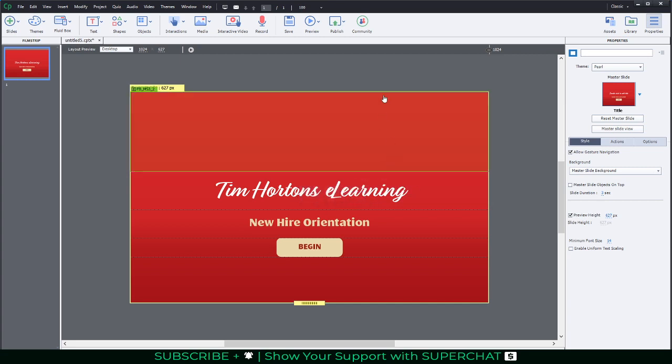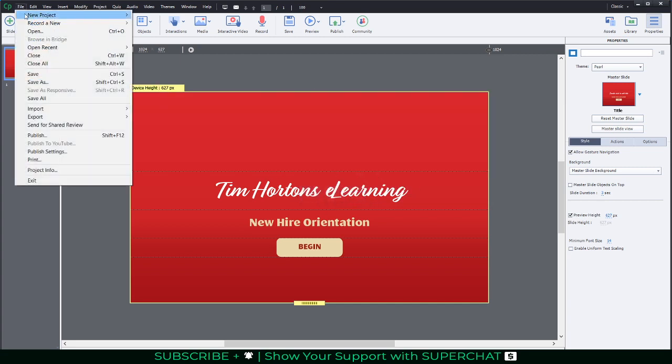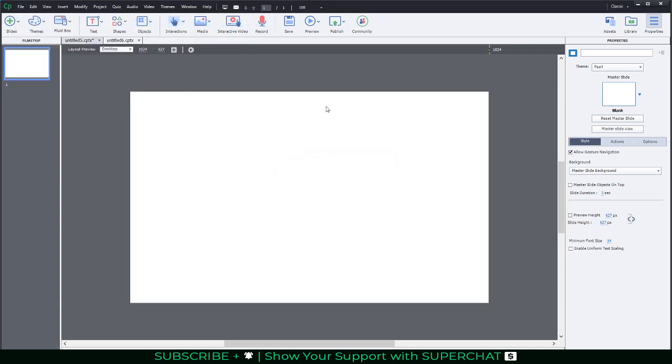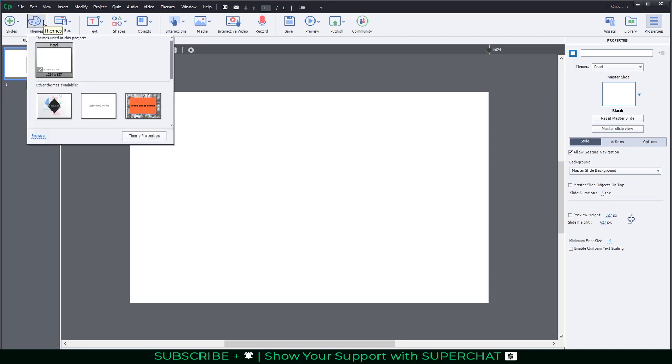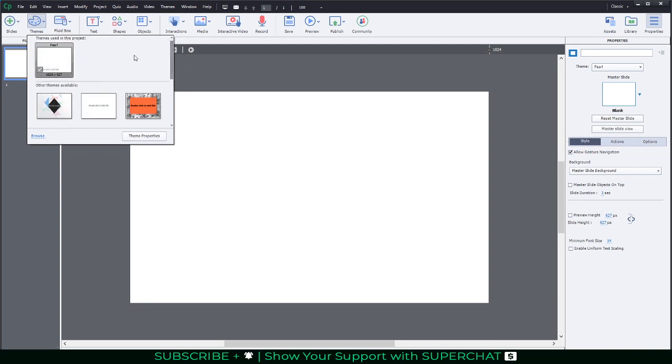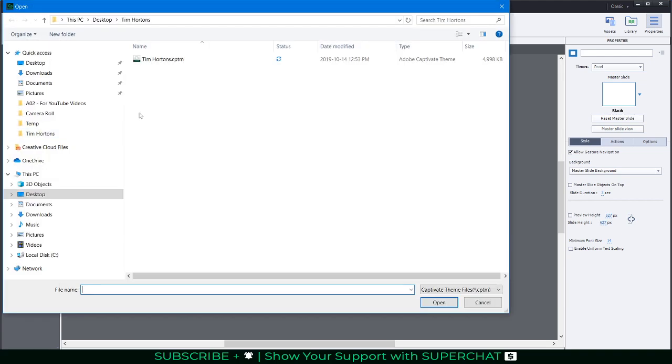And then once you have that built out, as you're creating new projects, let's just create a new responsive design project here. You can very quickly apply those themes from the themes icon in your toolbar. You won't see it here. You could, in theory, place that theme file that you just saved in the same location as all the default stuff, but every time you reinstall Captivate, you might lose that. So I encourage you to keep it with the project files and folders that you would use for that organization.